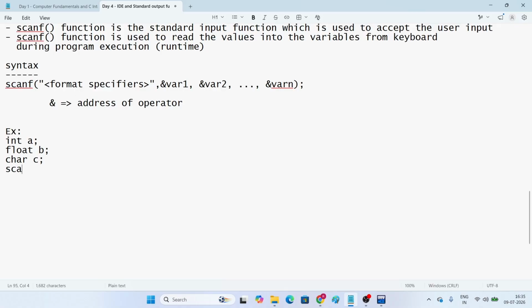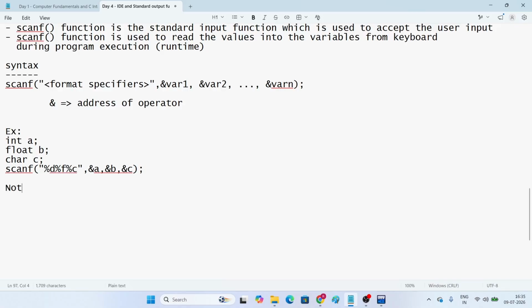Let's say scanf, and a, comma, and b, comma, and c. Then a is what type? Integer. So we have to say %d. b is what type? Float, %f. c is what type? Character, so %c.